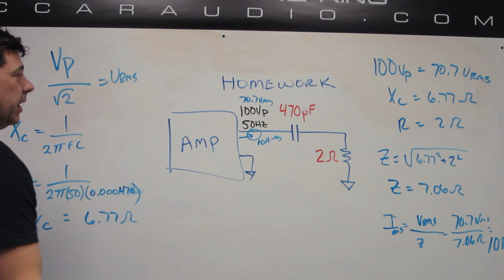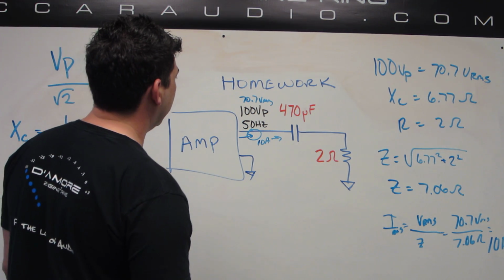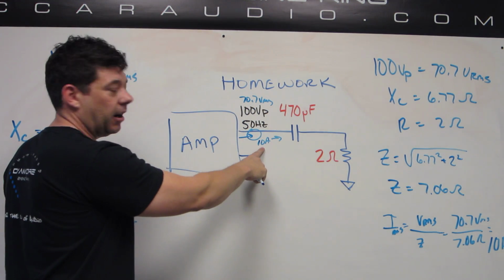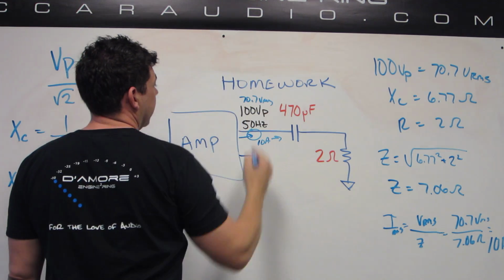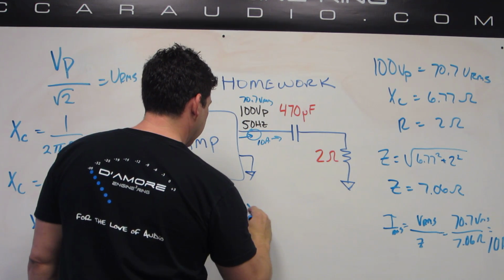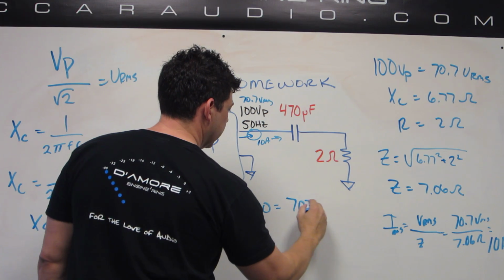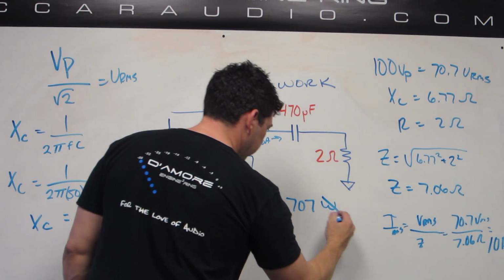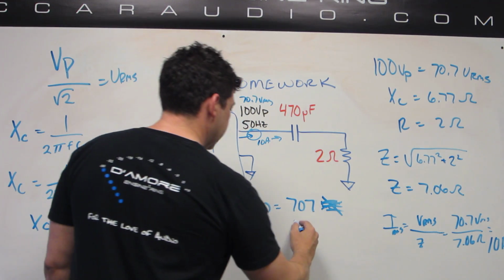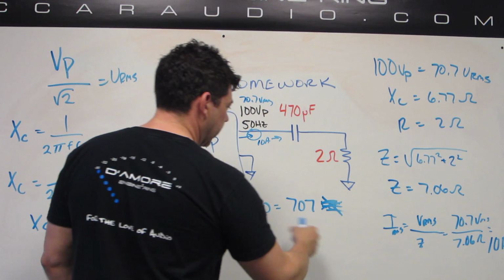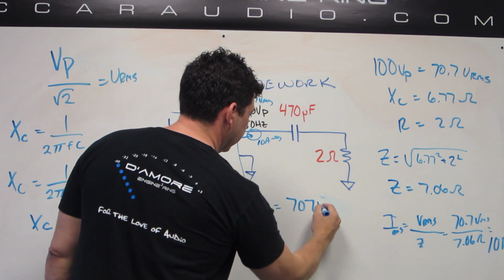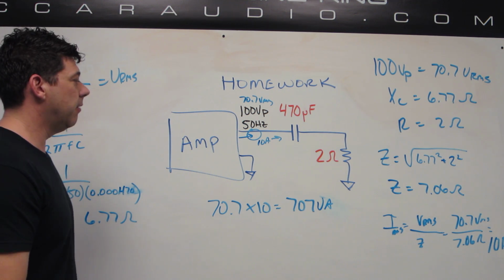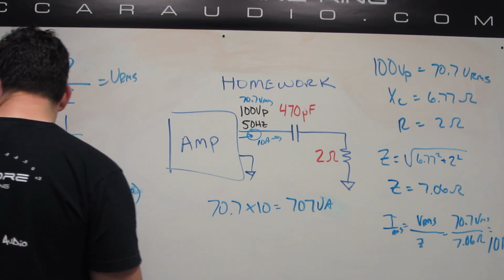So the people that like to clamp to measure power are going to take the voltmeter, which reads 70.7 RMS, and multiply it by the current, which is 10 amps, and they're going to say that 70.7 times 10 equals 707. And they're going to say it's 707 watts, which it's not at all. Hopefully we've learned that by now. It's 707 volts times amps, so we call that 707 VA. On a clamp, if you use clamps, you would think you had 707 watts. Okay, so we have 707 VA.